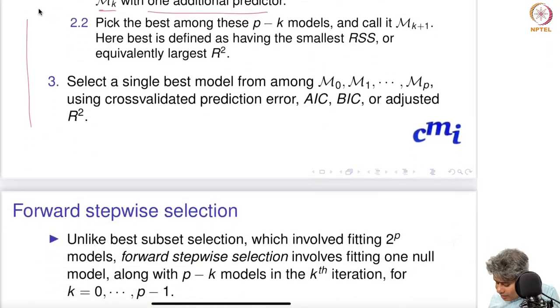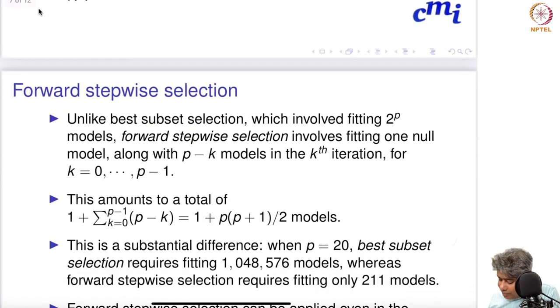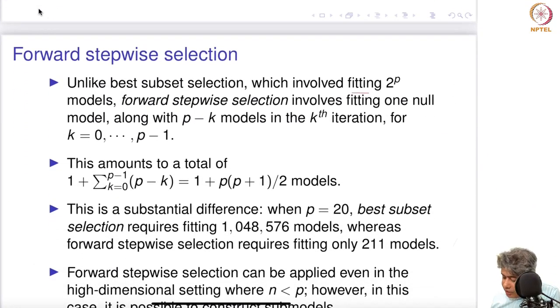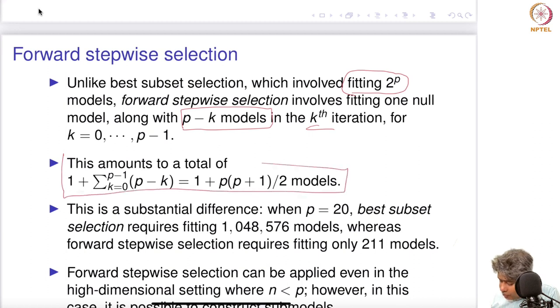Unlike best subset selection, which involves fitting 2 to the power p models, forward stepwise selection involves fitting the null model along with p minus k models in the kth iteration. So the total number of models that you have to fit is p times p plus 1 by 2, plus 1 for the null model.